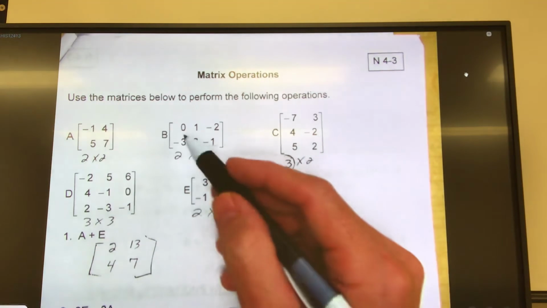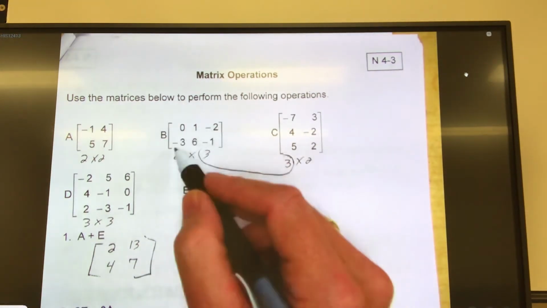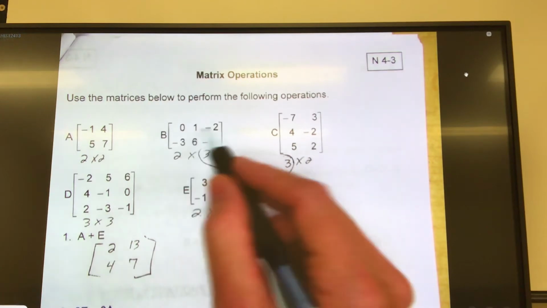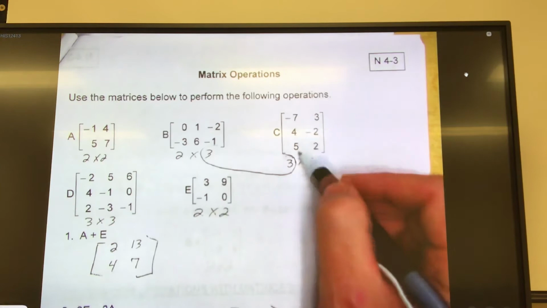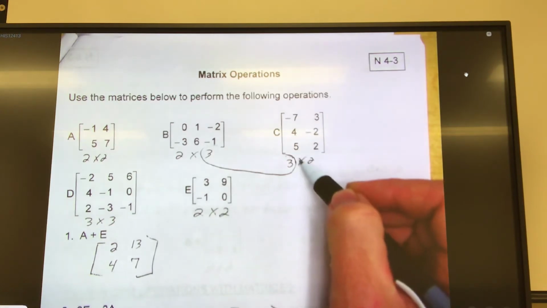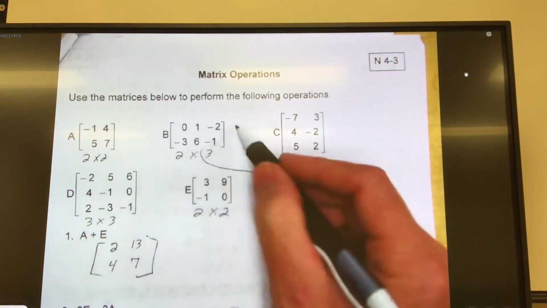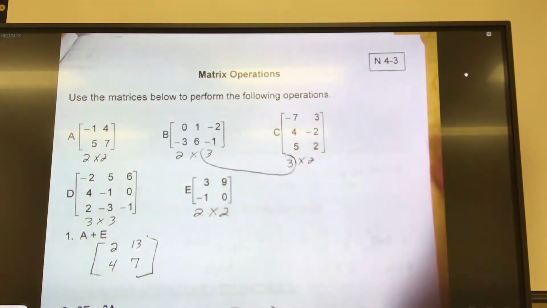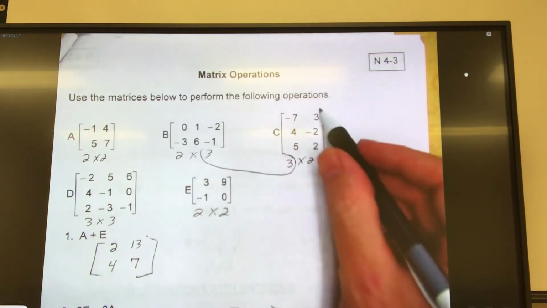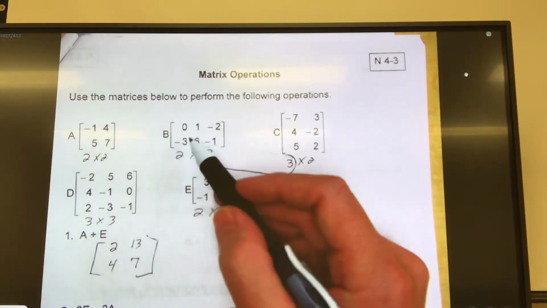Okay, so I'm going to multiply this one times this one. Remember, we have stadium rows, so it's like in a movie theater. I have row 1 and row 2, and I have to multiply row 1 times the column that holds up the movie theater. I've got 2 columns. So I'm going to multiply row 1 by column 1, adding along the way. Then I'll move over and multiply row 1 by column 2, adding them up along the way. So here we go.